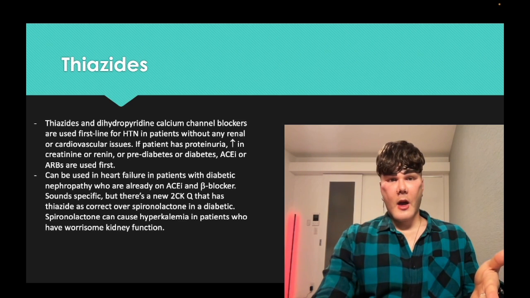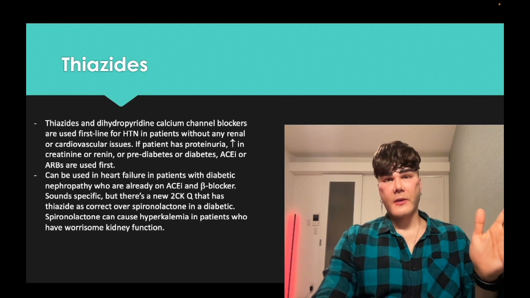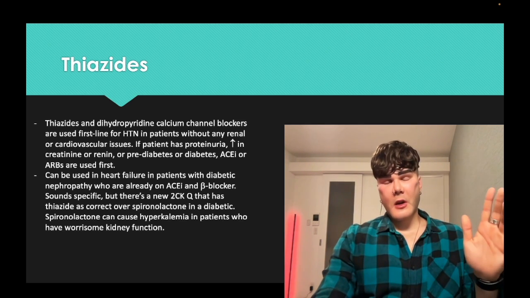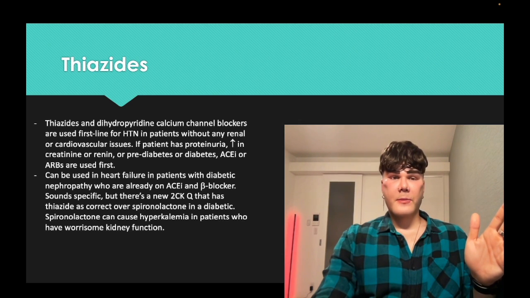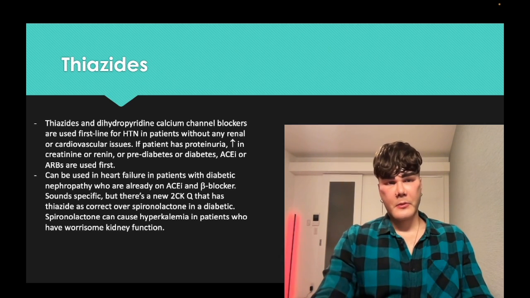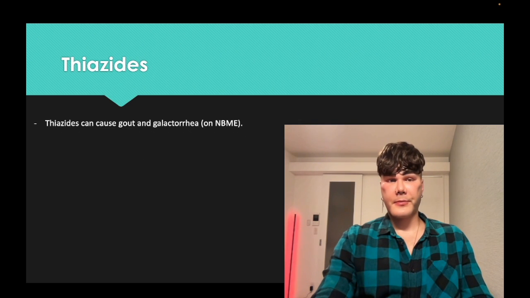Okay, so there's one question floating around where you got to know that in diabetes specifically, I'm just letting you know that you want to be careful adding spironolactone in a diabetic. There was a question floating around where spironolactone was wrong in a diabetic. And so you just got to know that that can cause renal issues. So it can cause hyperkalemia. I just threw it in here. I want you to know that. So be careful using spironolactone in diabetes because there's a 2CK question where it's wrong.